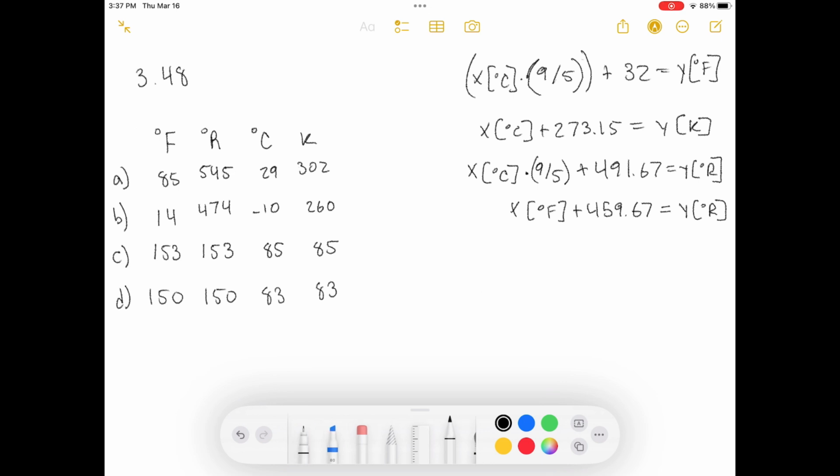As you can see, I've written down the function here for converting from Celsius into Fahrenheit. You can see here that after you convert, you have to translate by 32 degrees. And that's because if you just scaled it so that they were on the same scale, the 0 for Celsius would not change. But Fahrenheit doesn't have 0 at the same place that Celsius does. Celsius has its 0 at the freezing point of water, and Fahrenheit used a different reference value instead of zeroing on the freezing point of water.